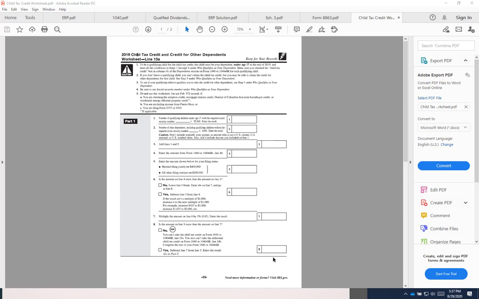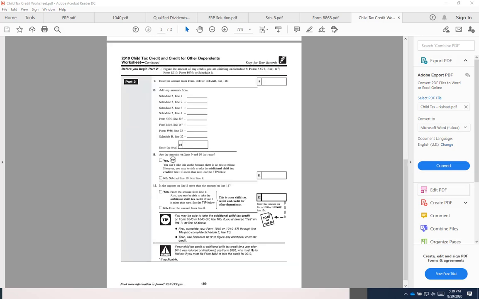Come down to line 8, which would be yes. And line 8 is $2,500, which is the total amount of possible credits for this child tax credit and credit for other dependents, the $2,000 and the $500. Do Part 2, page 2 of this worksheet to determine how much of the $2,500 qualified for tax credit could be applied to the tax liability. And the tax liability is input here, line 12B.